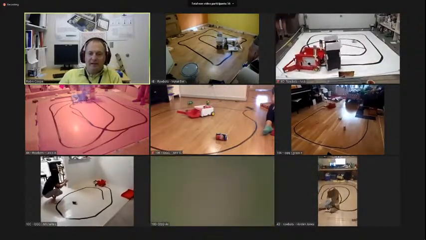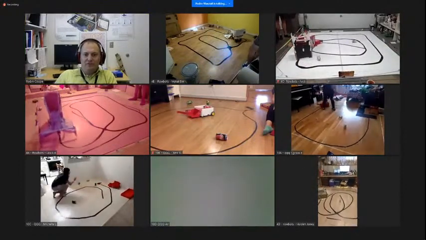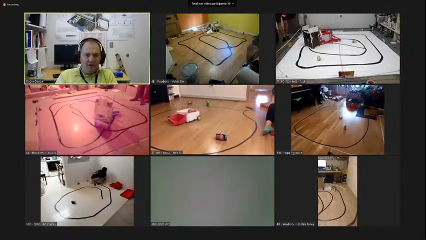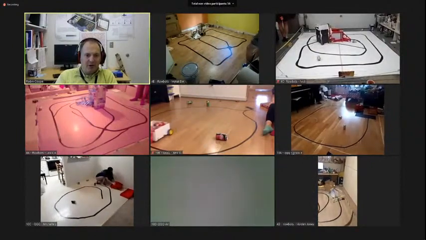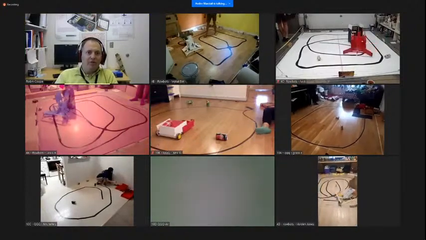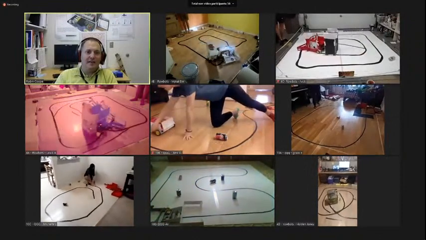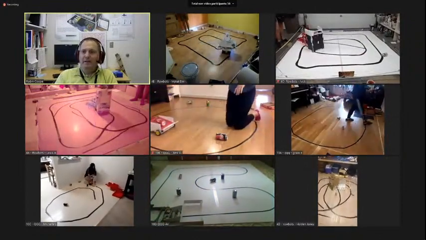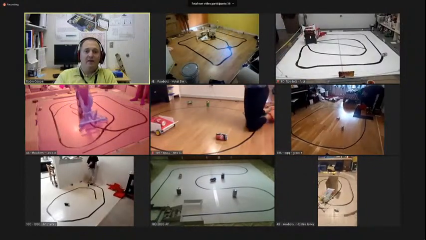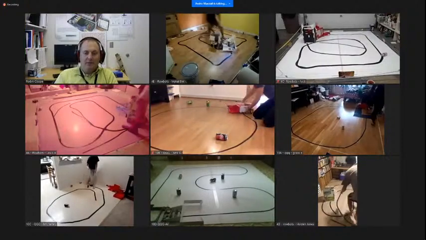Looks like 10D has a ramp. And that's it. Now it's hidden again. What's going on with 10C? Oh, it's gone off its tape. Come on, get back on the tape. I didn't see what 4B did, but the cans are either all pushed off to the wall, or actually it got all its cans into the bin. Likewise, it looks like all the cans are gone from 4C. Sorry, 4B and 4C both have got rid of all their cans. And we are done, people. That is it.